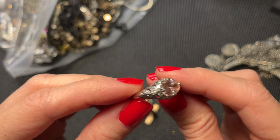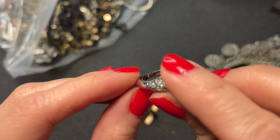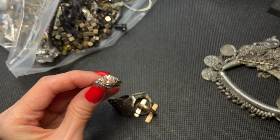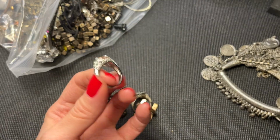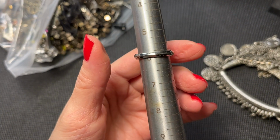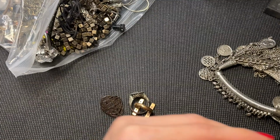We have another one of these rings. This one is not marked as well. It does have some wear on the interior there, to the silver plating on the inside. But it's very pretty. It's again like a peachy pink color. This one's going up towards glass too. This one's a size 6. If anybody wants this one, it will be $6.